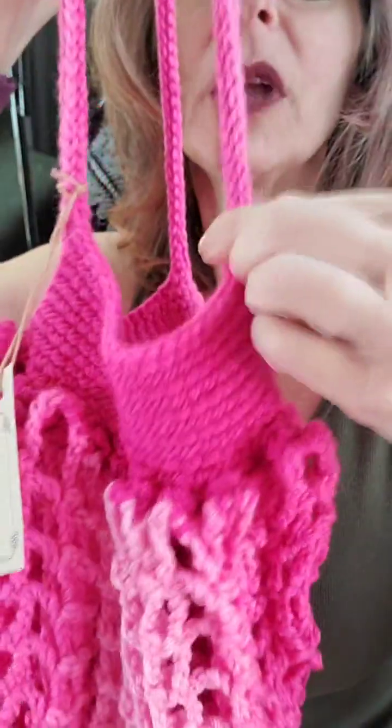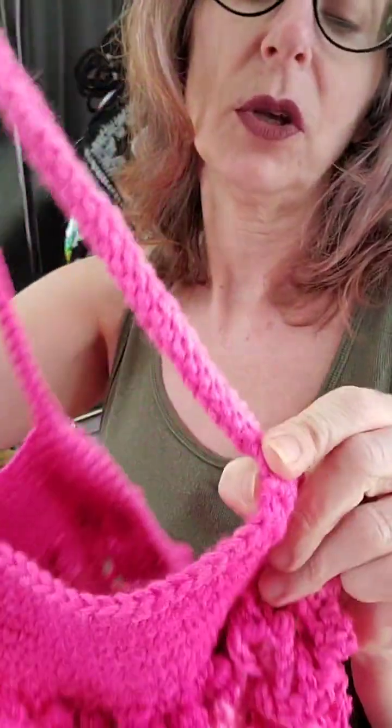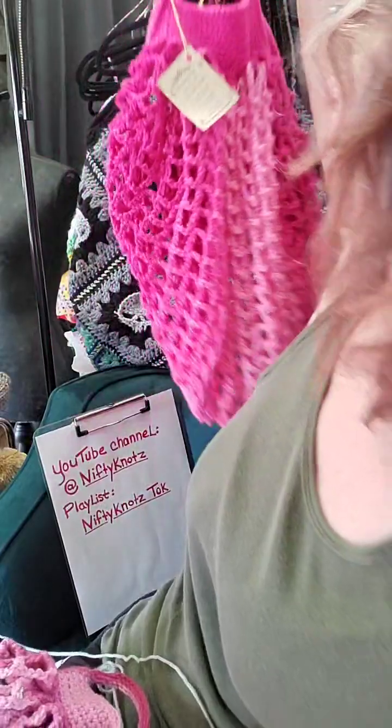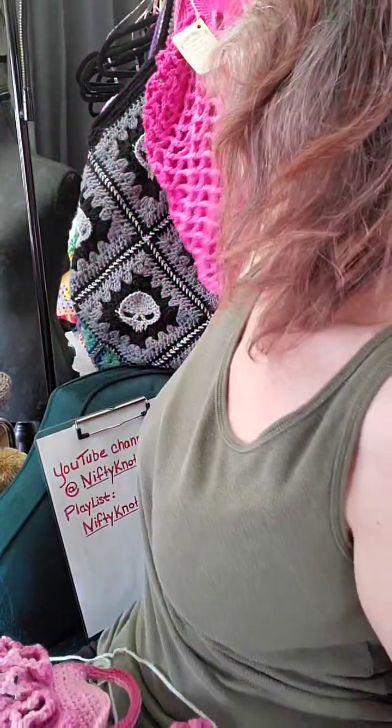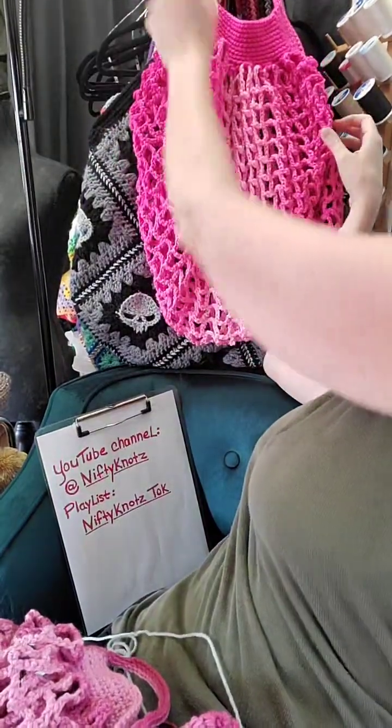As long as you get through that anchor stitch a second time and get through that whole thing around there, it doesn't matter which way you pull it, and it doesn't actually matter which way you do your slip stitches all the way up. As long as you get in there good and it's all around the whole side there, you're going to get a nice edge on it. No matter how you end up doing that slip stitch across the handle, as long as when you do the first slip stitch in the handle, that anchor stitch, you go through that whole set of anchor stitches to pull them together again.